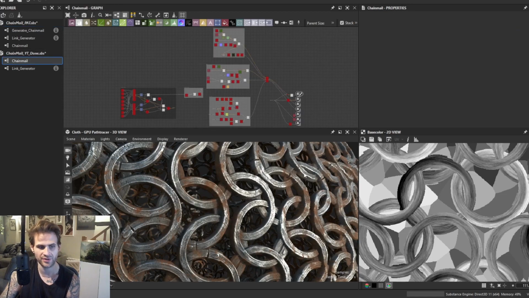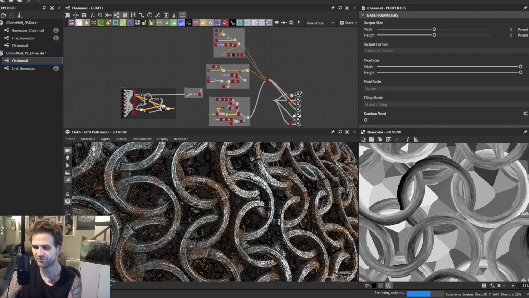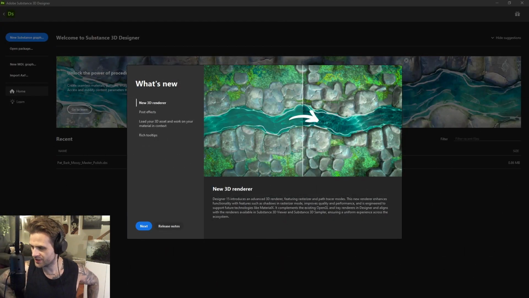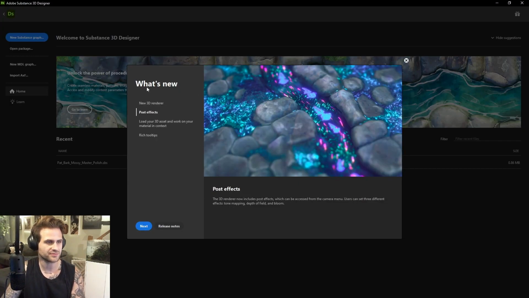But for now, let's hop into the chainmail graph itself and talk about how to set up the pattern, get the basis of this going before we talk about any of the complicated stuff. Jumping in, right away we're greeted by the new version. Stuff's very cool. And I love this stuff that Louise made here for the demo. If you haven't seen her video, you should definitely go watch it. She walks through the new render settings, which are really great. I haven't really used them yet, so this is very cool.